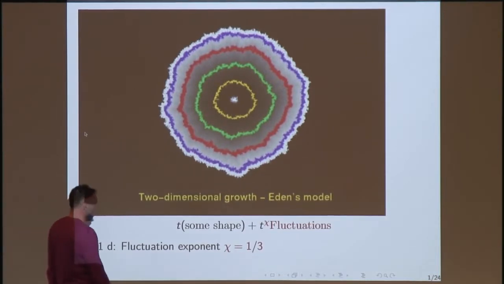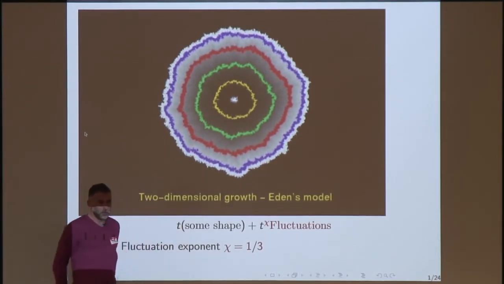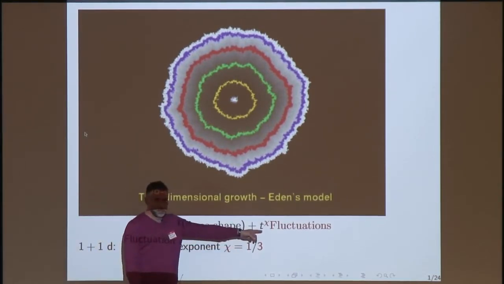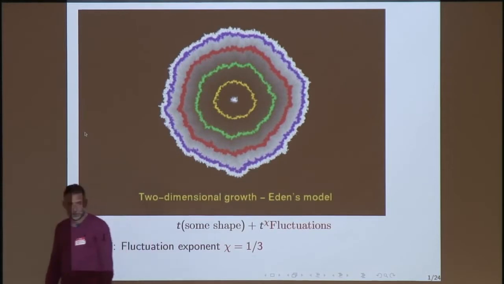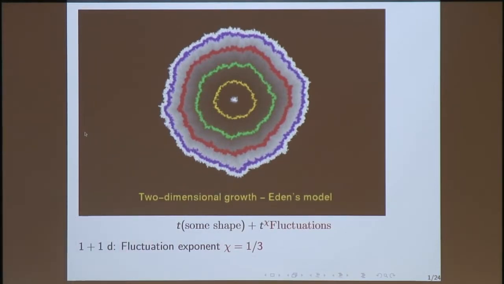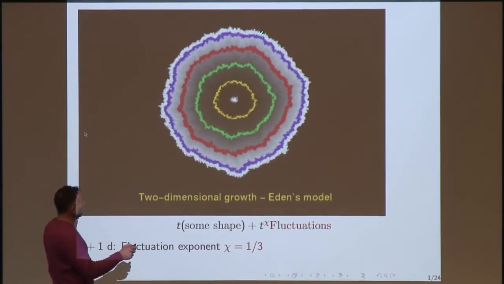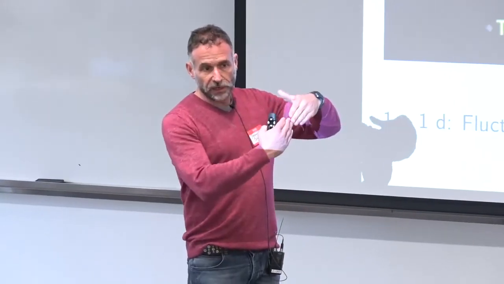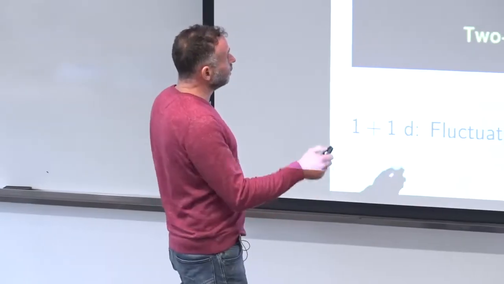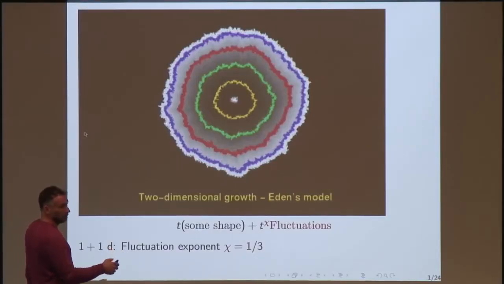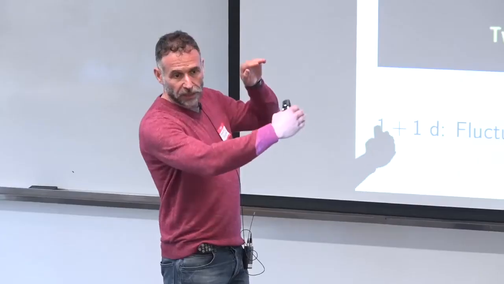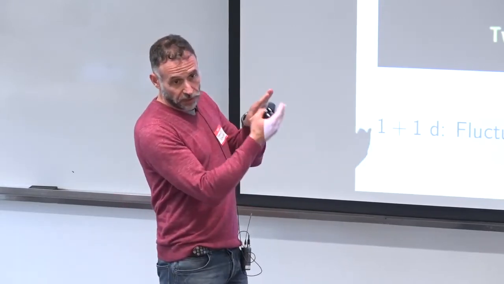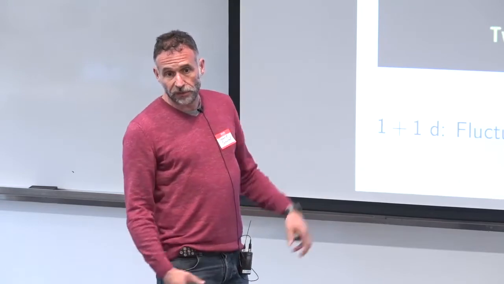But the universal stuff comes when you look at the fluctuations. The important thing is that the fluctuations are of this bizarre scale, t to the 1/3. On top of this shape, the size of the fluctuation is t to the 1/3. And then there are some universal processes which govern what happens if you look laterally along the edge. They actually live on a scale t to the 2/3 along the edge.